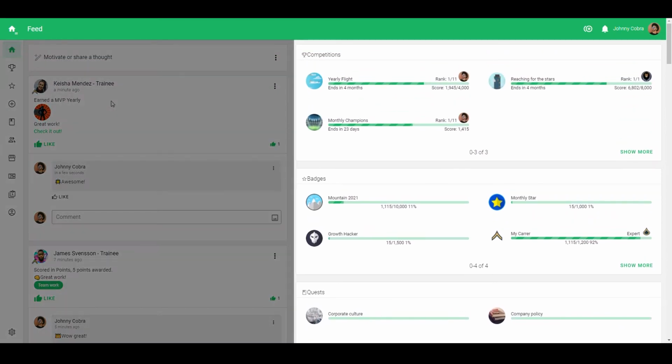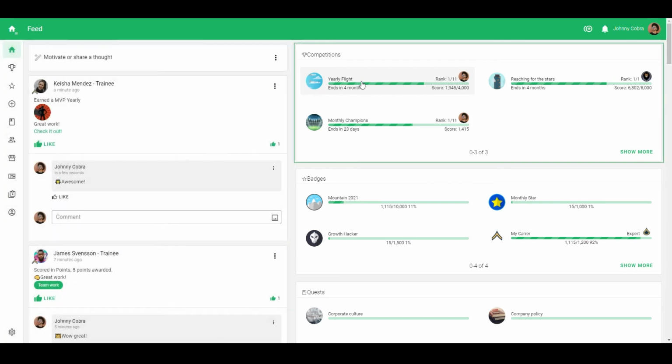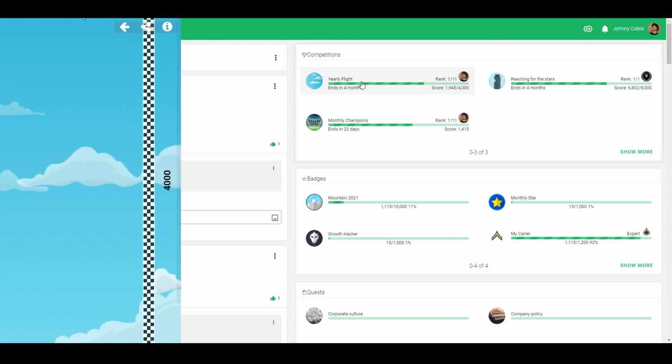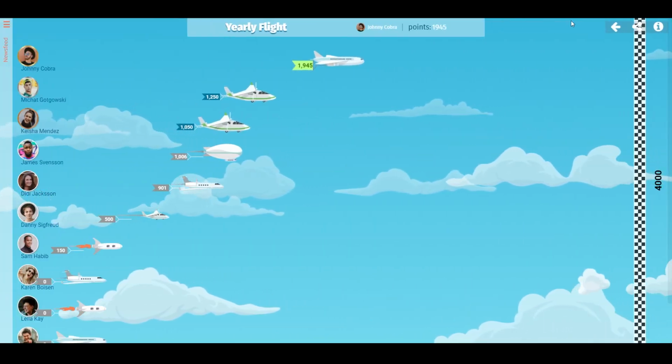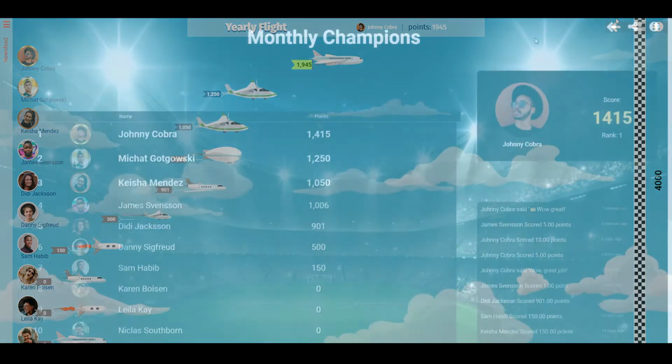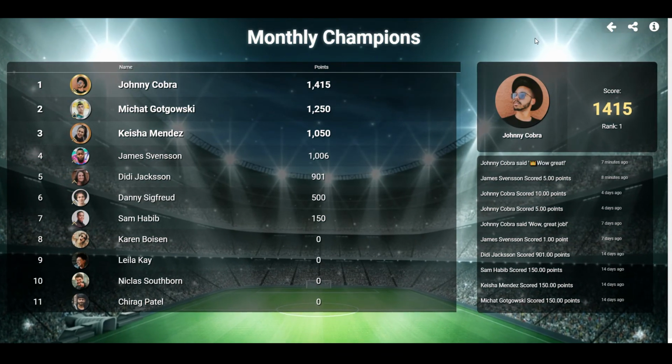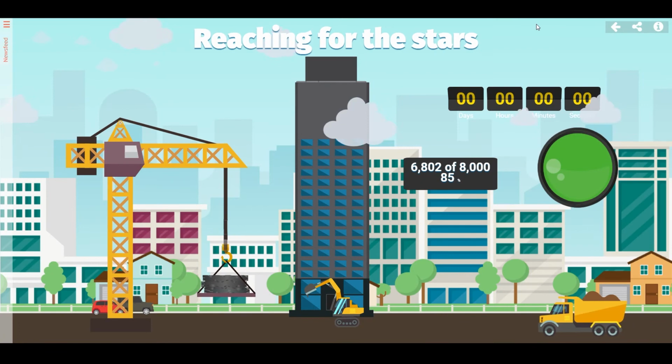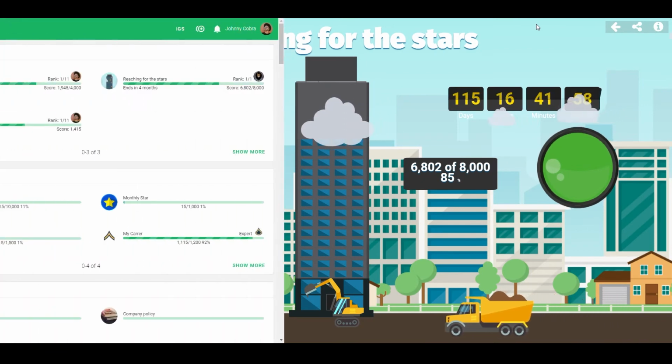When most people think of gamification, they imagine leaderboards and competitions. This is to build a transparent and engaging environment. Under the competition component, a player can see all their competitions and leaderboards. There are several themes and types to select from: flying airplanes, car races, traditional list leaderboards, and more. Compete as player versus player, team versus team, or work together towards a common goal.